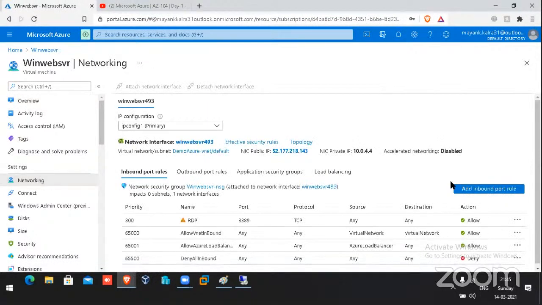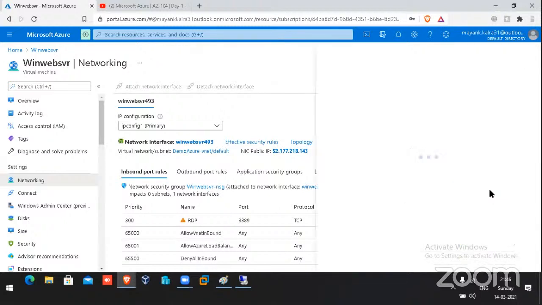Now you have to add something known as inbound port rule. So you have a network security group which acts as a firewall. You have to add the inbound port rule so that the traffic which is coming inside your virtual machines on port number 80 should be allowed.